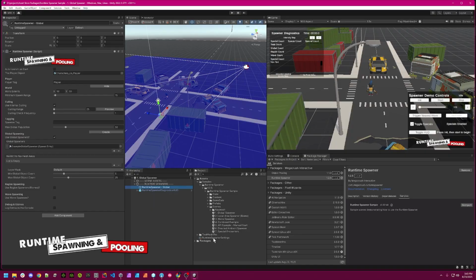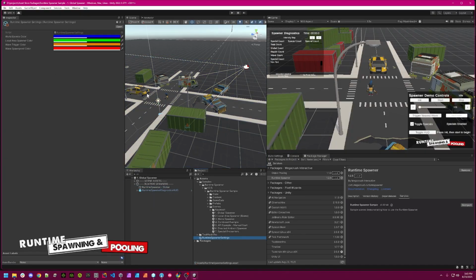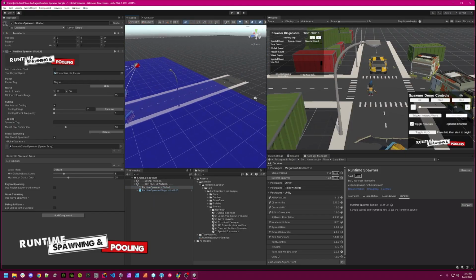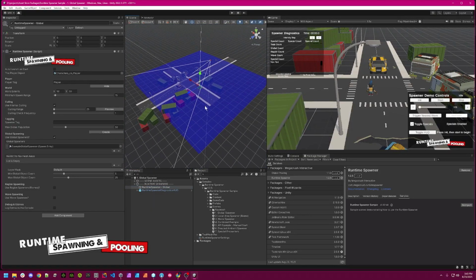That pop-up that happened was saving the spawner config, which configures the colors of the spawner, which shows this world area, which is where the spawner will spawn the objects. But we'll go into that in more detail in the next tutorial when we set up our own first spawner from scratch.